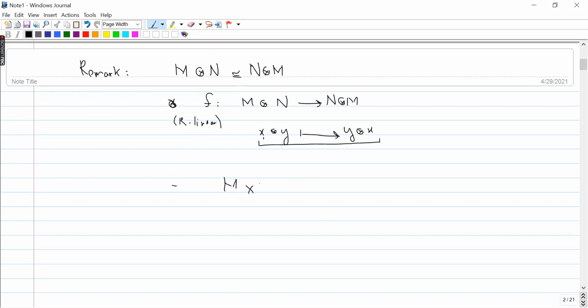So for example, we have M cross N and N tensor M, and this is a bilinear map theta.